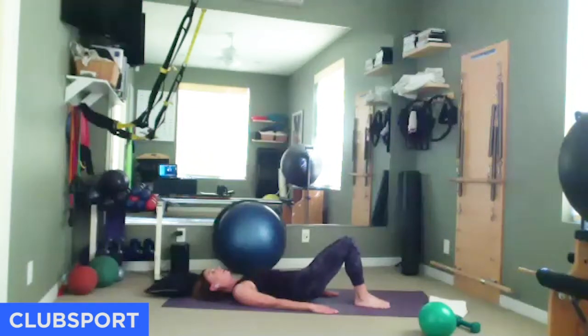Up. Up. So I'm still feeling my inner thighs, even though I'm not using that ball. I'm tightening everything. Squeezing. Up. Pressing the feet down into the mat. Up, squeeze. And again, if that isn't comfortable on your knees, you can always try walking your feet forward a little bit, or just bringing your feet a little bit apart, even grabbing that pillow is fine.